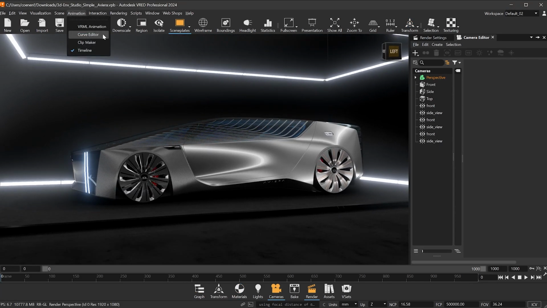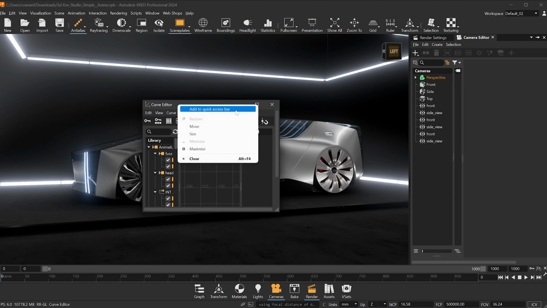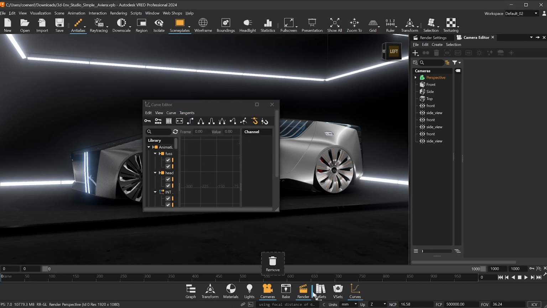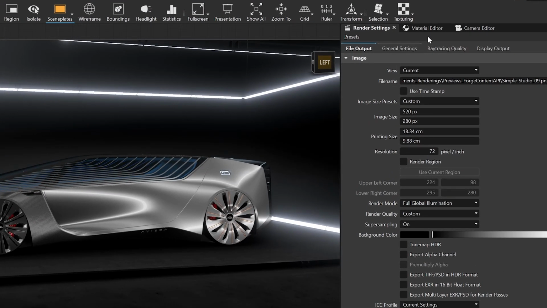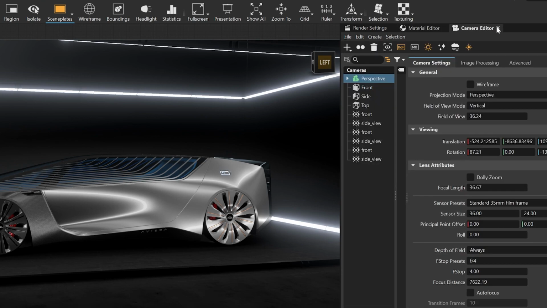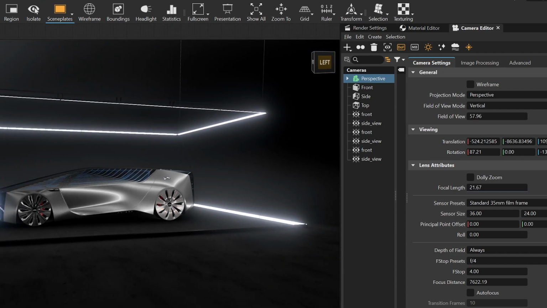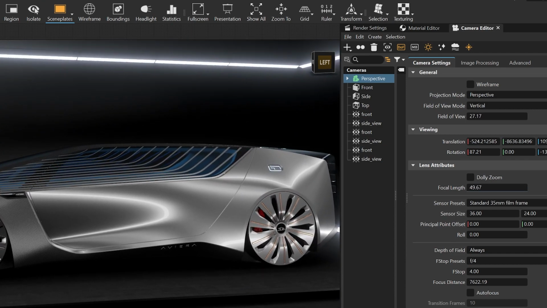And if you want to add a window to the quick access bar, you can do that now with a right click on the top border. You will also recognize that the tabs of the window are now on the top, as well as the toolbars of each window. And within the window, you will see our new infinite sliders, where you can easily change values by hovering over the number area.